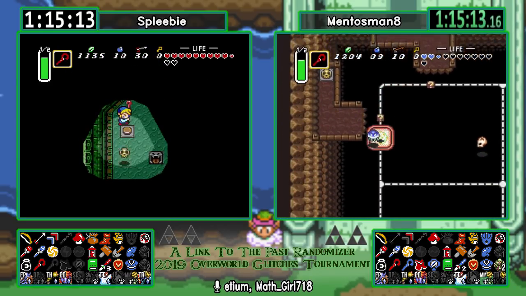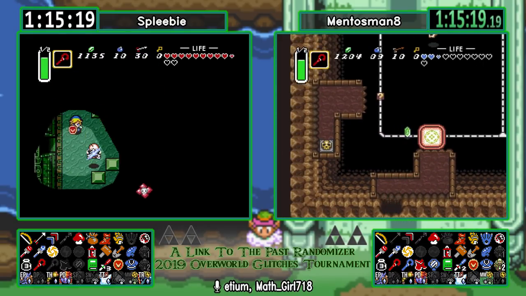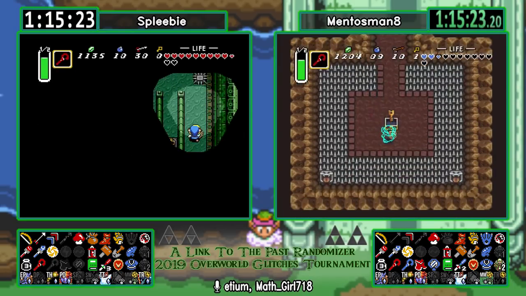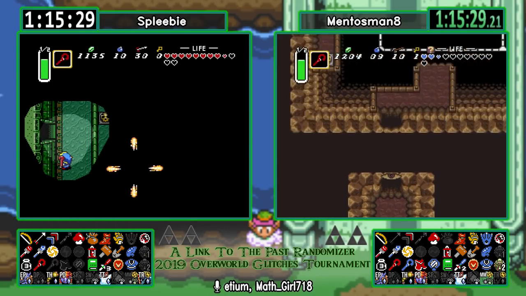This Mario game. Spleebie heading towards Vitreous. He's got the silver arrows, so that's gonna make this fight a lot easier than what Mentosman had to deal with.